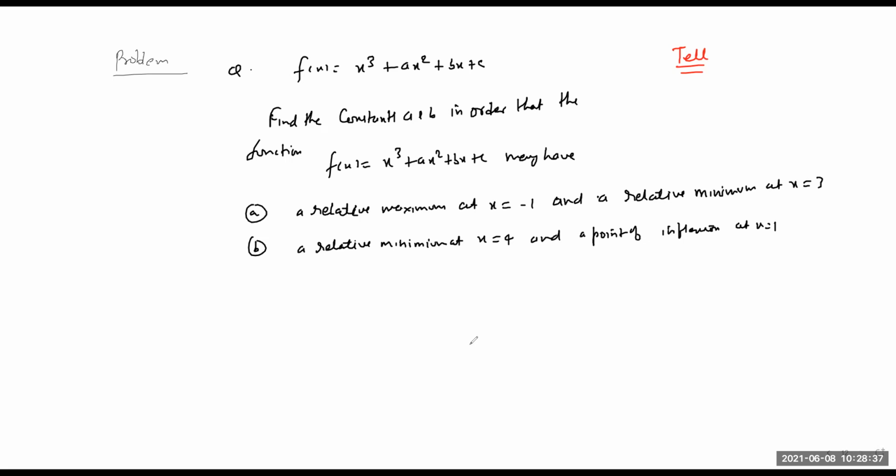A bit expensive. I think on Amazon it's available. You can even keep it at home as a souvenir. Very interesting. It's not expensive, it's easy. 781 rupees. Thomas Calculus, 14th edition.